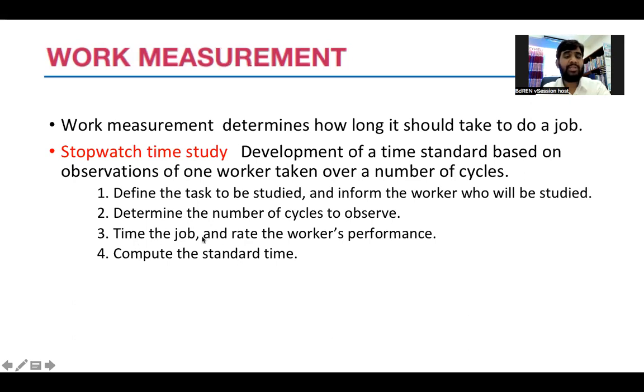And finally, time the job and rate the worker performance. After knowing the time, then you will adjust with the worker's performance. In my classroom, I know what your performance is, what your grade is. Some students are A, some students are B, some students are C. So the operations manager also knows the worker's performance.